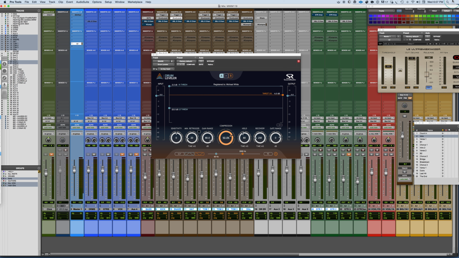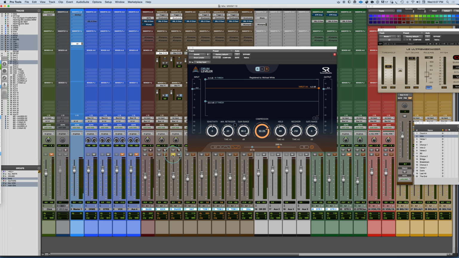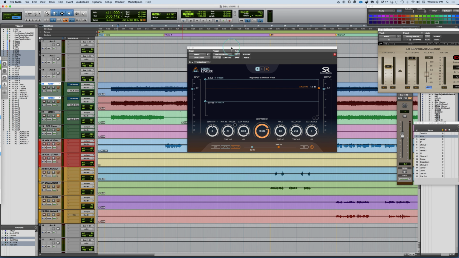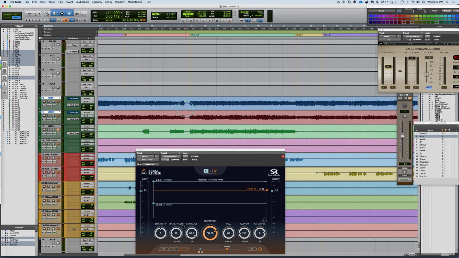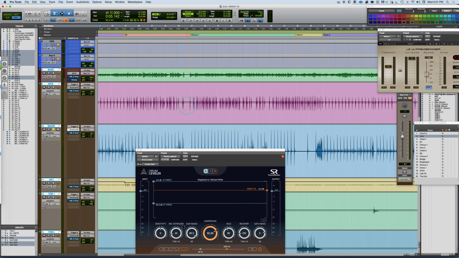But this is the basic fundamental design. Essentially what you have are two thresholds and a target level, and this sets the stage for all of the basic work that you do with it. So what I have here is a snare drum, and I have a trigger on it, so I'm sure you saw that. Let me scroll down to the track.